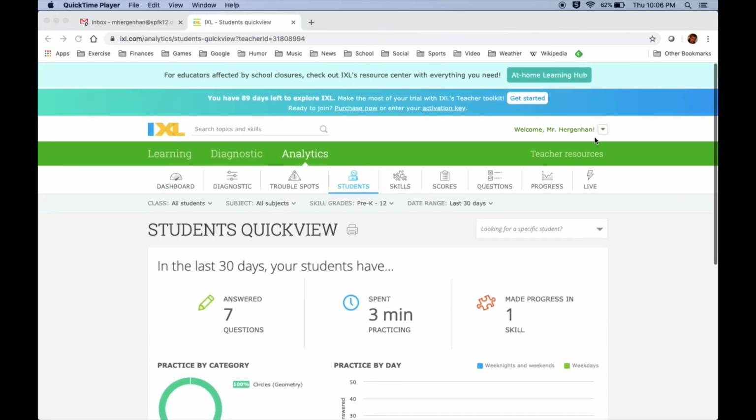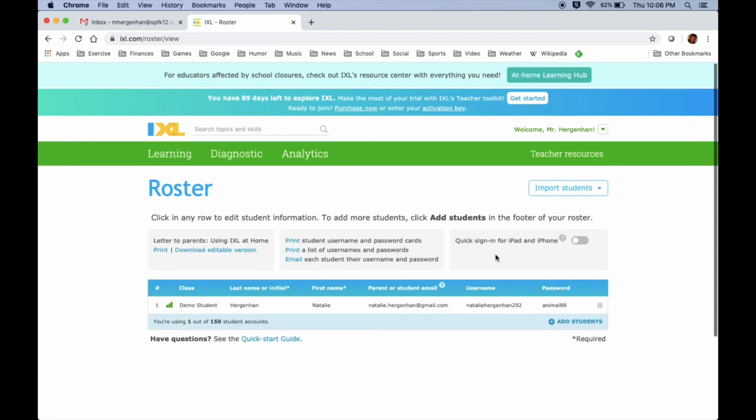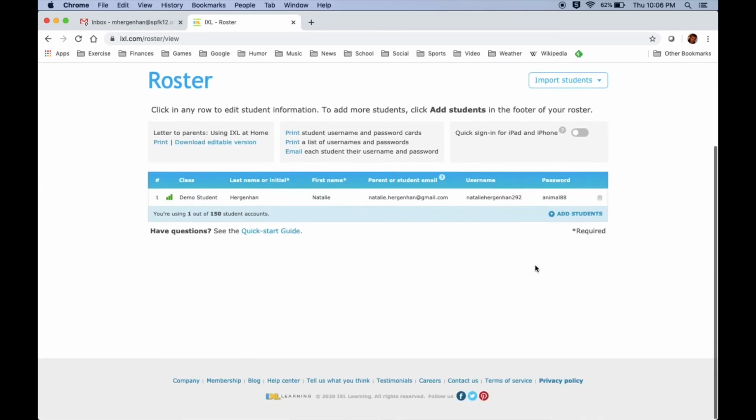One other thing I'd like to make sure that you know, though, is, again, I said when you create your account, you should be able to change your password to whatever you'd like. But I will be able to see all of your passwords. So you know what that means. Please no vulgarity. Please no innuendo. Please nothing inappropriate. Let's avoid me taking a screenshot and sending it to your parents.